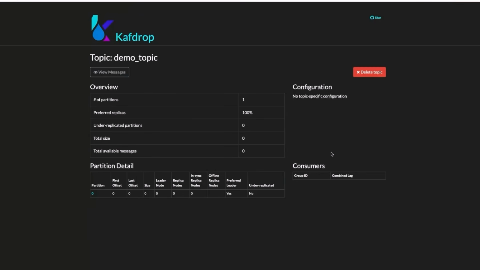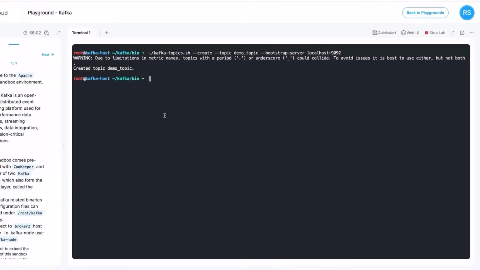Now, how can we create a Kafka topic with partitions involved? Partitions offer distribution inside Kafka and also help us with parallelization in the later stages. To do so, let us go back to our lab section and run the command where we are going to specify the number of partitions that are required. So here we are running the same command again.